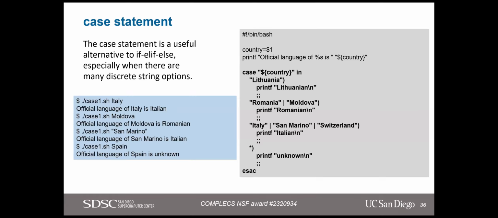In the interest of brevity, we didn't want to list all the options there were, so we used the catch-all with the star and the bracket, and so anything else we don't know what it is. So we can see over here for Italy, the official language of Italy is going to be Italian, Moldova's Romanian, San Marino, and again, we had to use double quotes around San Marino because it has two words and a space in there, or else it would have thought the first would be San and the second would be Marino, and it would print unknown for those.